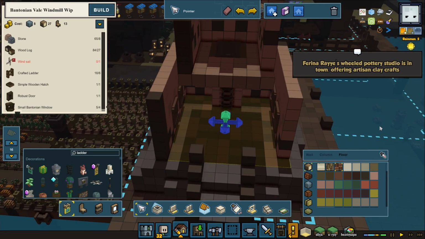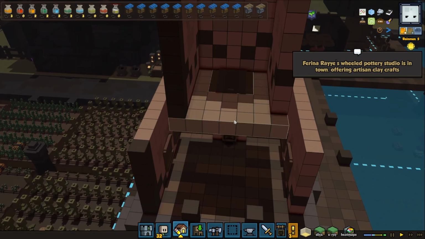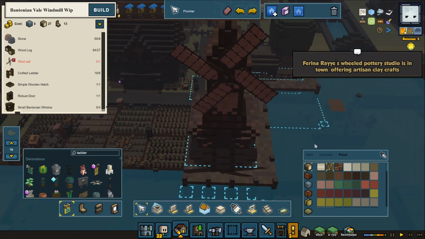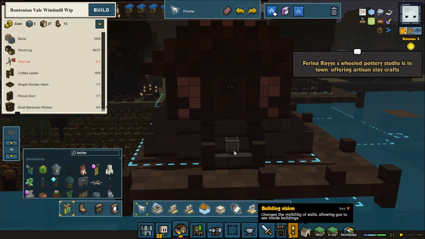I'm thinking of changing the floor a bit. I think that looks better. It looks a little bit too bright with this one. We're gonna have the same floor at the top there, and let's look from the outside. Looking pretty fine, and we won't have windows at the bottom. I feel like that looks pretty good.